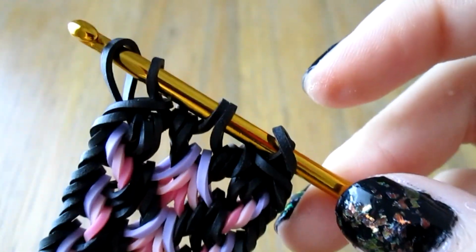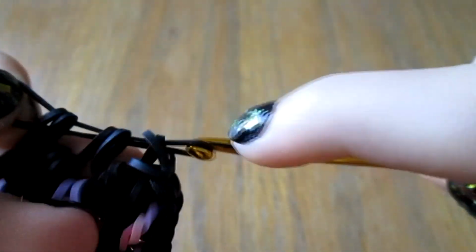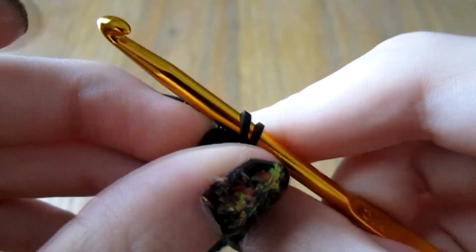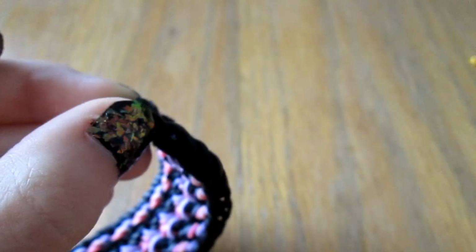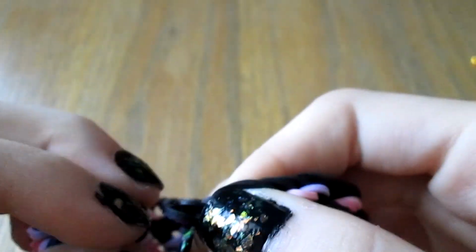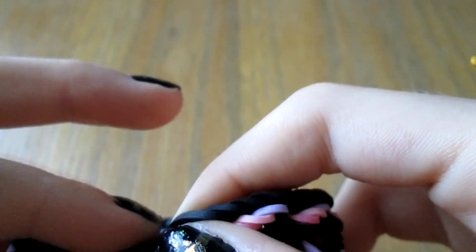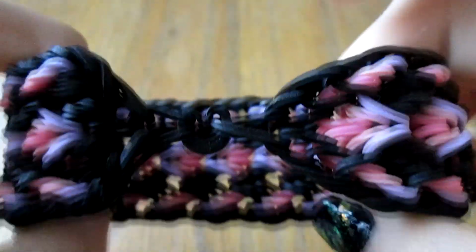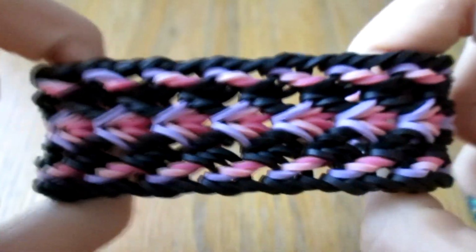And then to finish it off once and for all, now I'm going to pull a band through all the remaining bands on the hook. Now you can add your clip. Find the other end of your bracelet. Find the cat band at the other end, and clip your cat band. Like that. And there's your bracelet.